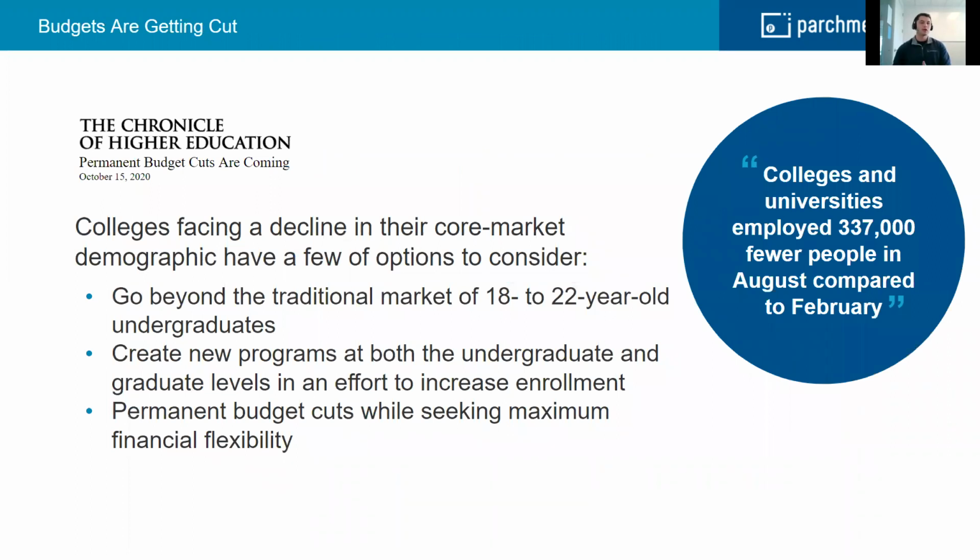Of course, when you talk about these things, budget is always something that has to be taken into consideration. And it's been a big topic in the past year, almost 2 years now, which is kind of crazy to think about for many reasons, obviously. Many states and schools have seen budget cuts across the board, and you're being asked to do a lot more with a lot less. Here at Parchment, we acknowledge and understand that that's happening. I would say one silver lining about the pandemic, if I can even say that at all, is that registrar offices across the country have had to take a step back and reevaluate their services to students. And what some of them ultimately found were ways to be more efficient and streamline their services for students and themselves.